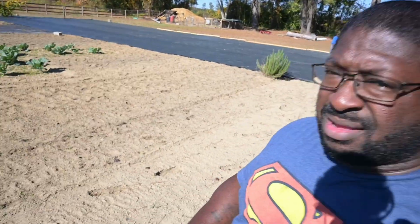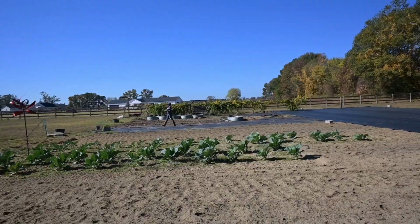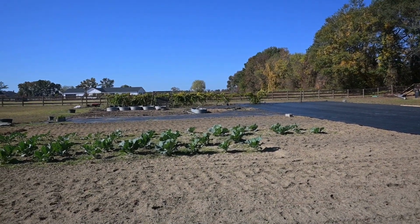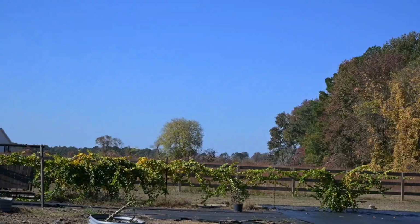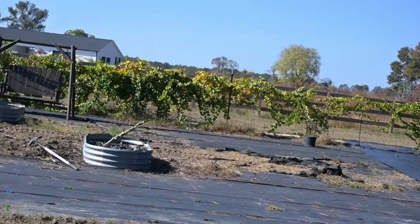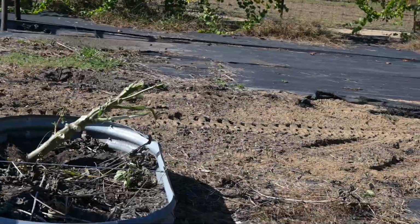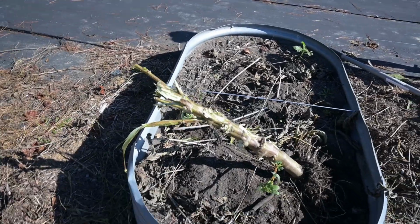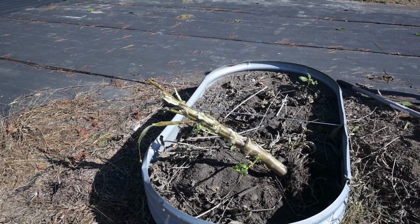All right, guys, we're still out here. Got the whole family out here. Kayla is, of course, at school, so not the whole family. Don't want her to take offense to me saying that. But all of us that's here is outside. Alicia's got an okra. She's already just about cleared out the whole daggone raised bed here. Let's take a look at this. She's got her ear pods on. Hey. Y'all look at that stalk on this daggone okra plant. This comes from a little bitty okra seed that you may see in your okra. This is what it turns into. But Alicia's rocking and rolling over here, getting that done.